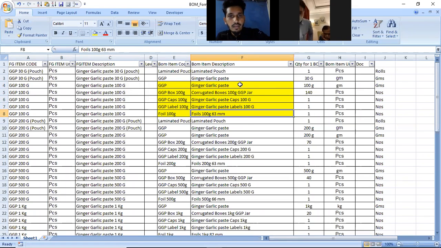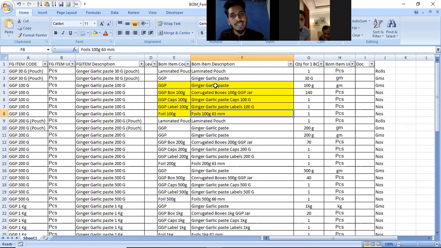And you haven't sent me the recipe yet, but we have a separate BOM for this ginger garlic paste, where we will require some salt, the raw ginger, and the raw garlic. So that will be a separate bill of material. Ginger garlic paste is a make to stock item, right? We will make it every day in 100 kgs, 200 kgs in a bulk manner. Once we have ginger garlic paste ready, we can pack it in a 100 gram pouch, a 30 gram pouch, or a 200 gram pack. So we have to. Yes.